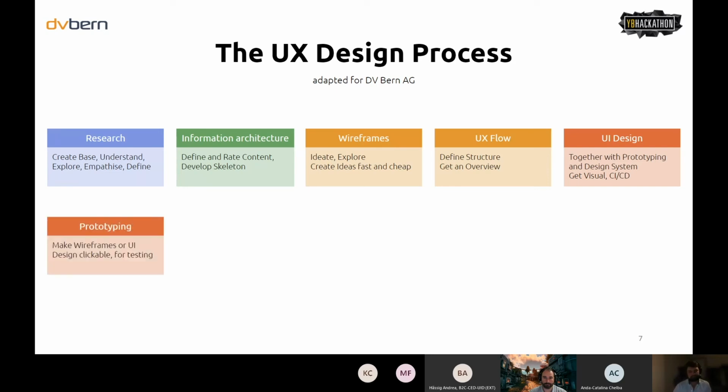Then the prototyping phase: you can make the prototype either from the wireframes, so from your sketches, since there are a lot of apps that allow you to create a clickable prototype from sketches you made, or create a prototype based on your UI design, which then looks quite close to the end product.